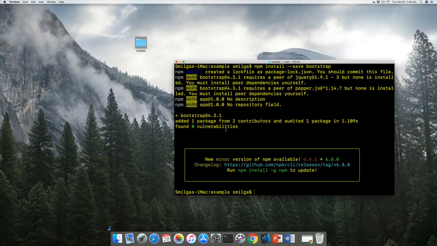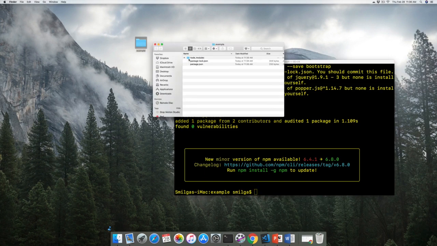The moment we run this, it's going to install Bootstrap as a dependency in our project. In order to see that, notice that we have our node_modules. Node modules is where our dependencies are going to be. Once we install create-react-app, you'll see that there are going to be many more dependencies than just the one, Bootstrap, which in our case we installed. It was installed locally to our project since we were currently at the project. We can access it here in node_modules, as well as look at the package.json.